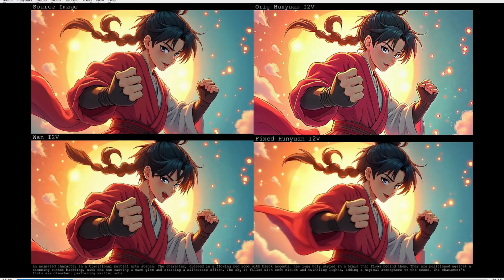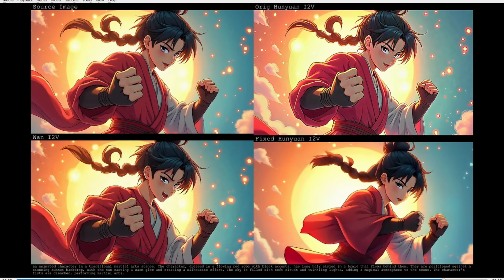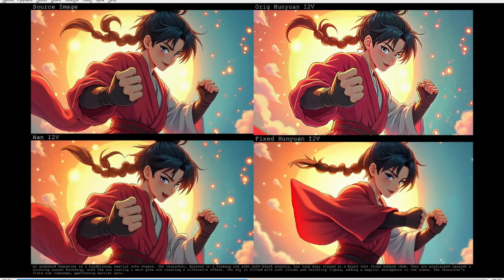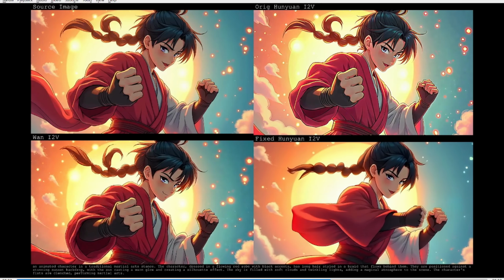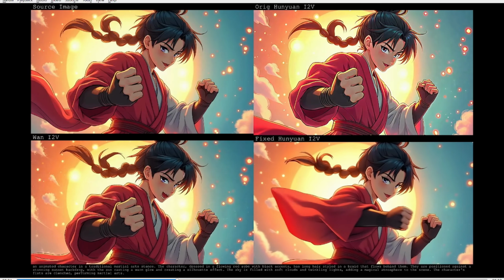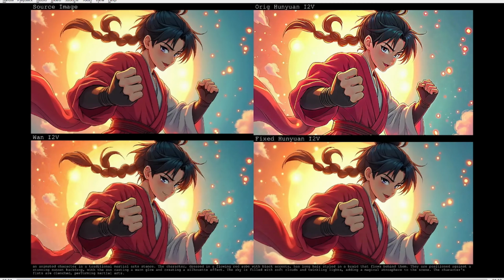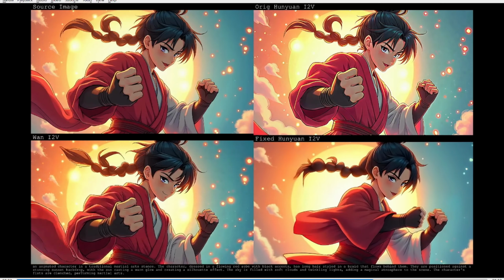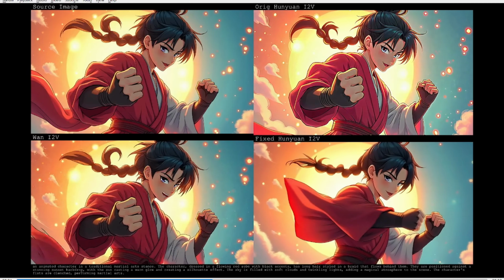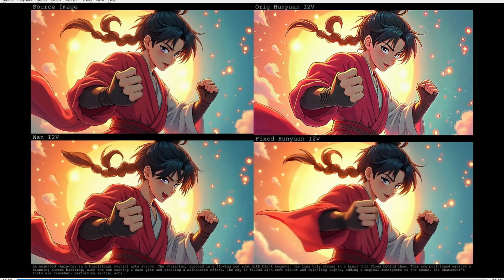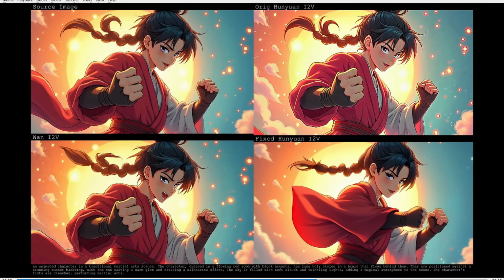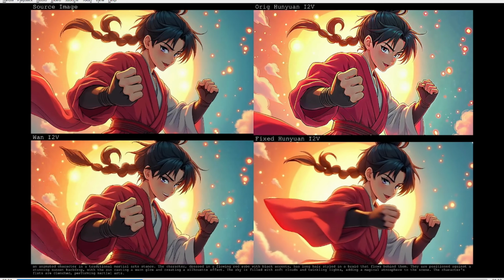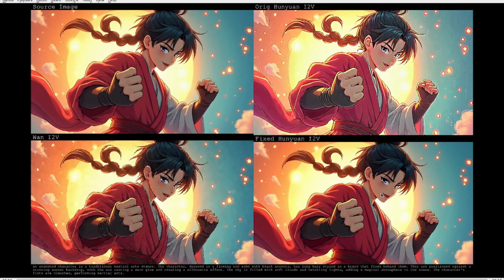Okay, now we have an animated image, and I think both Wan image to video and the fixed Hunyuan model are pretty good here. Maybe a slight edge to the fixed Hunyuan model because you get a little bit more movement. I also did ask in the prompt for it to throw punches. So it actually did that, versus Wan just kind of added some talking and he moves his arm a tiny bit. So for this use case, the updated Hunyuan image to video model is probably better.